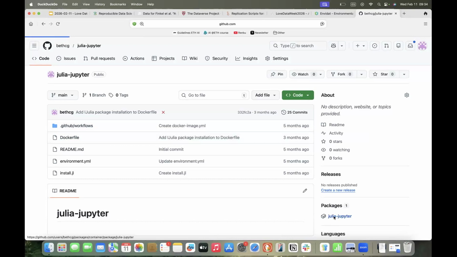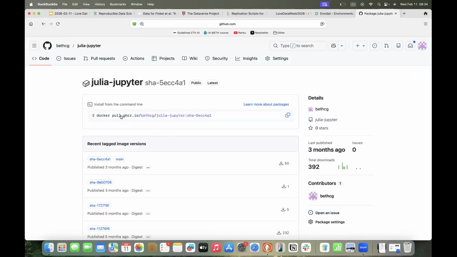So I can go here to my package, copy my handle, the image tag, and then use it for building my own specific image, in case I need other compute resources.